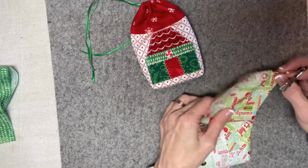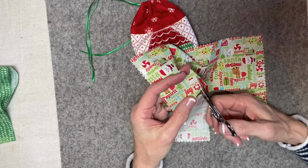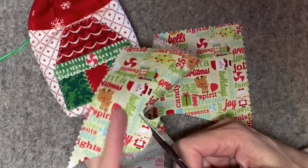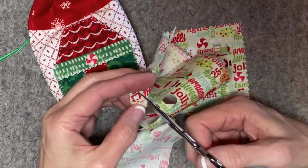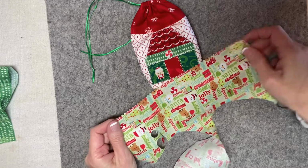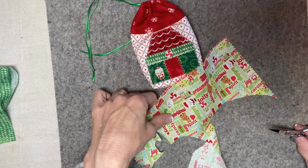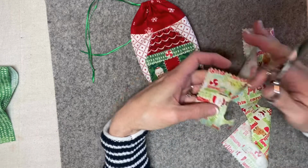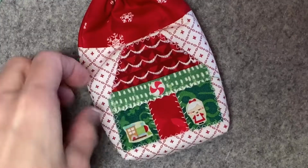And then on one side, there's a snowman, a Santa, a reindeer, and here's Mrs. Claus. I've never used Mrs. Claus, so maybe I'll try this one. She's really cute. I don't have to get it exactly on the edge. I can put Mrs. Claus here. And then there's a gift or a reindeer. Oh, the gingerbread character is really cute. I think I'll use that one. Or I could just do Santa. That would be cute. Classic, Mr. and Mrs. Oh, there's a choo-choo train. What if I did Mrs. Claus on this side and the choo-choo train on the other side? That'd be great. What do you think?